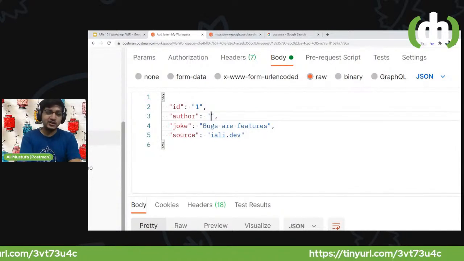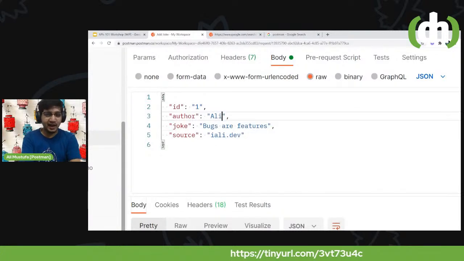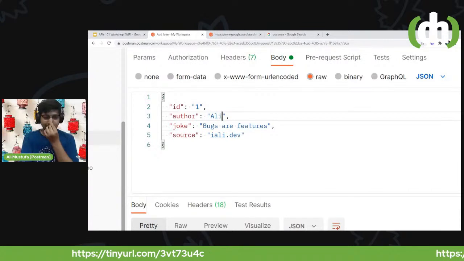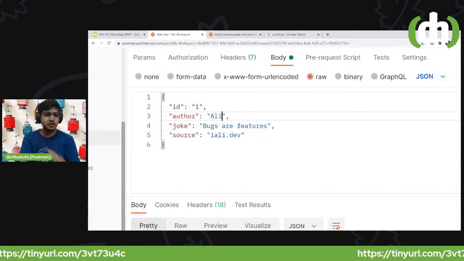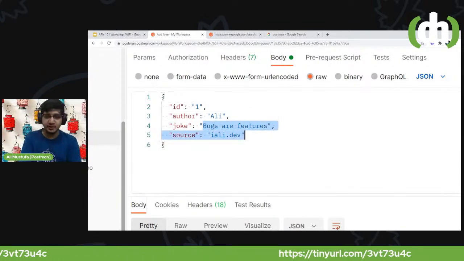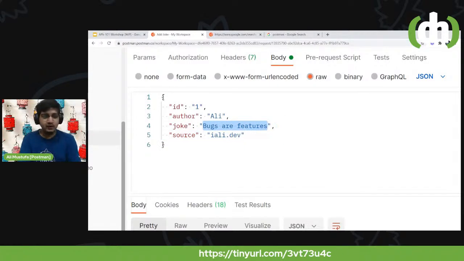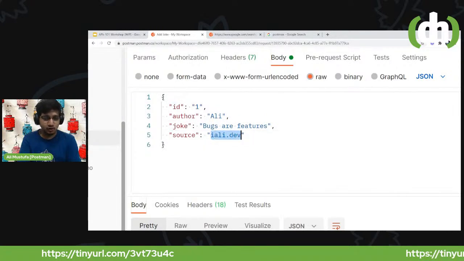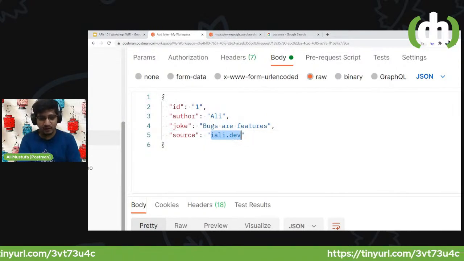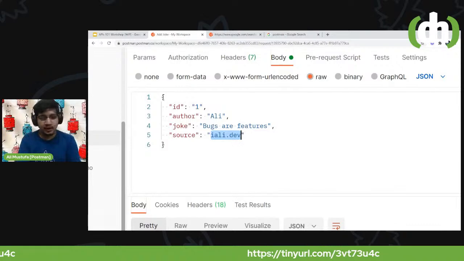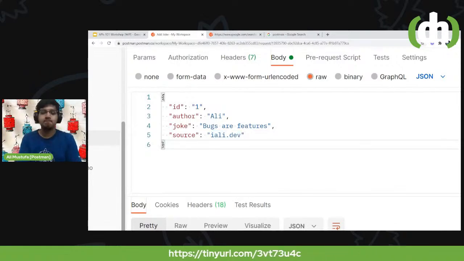So I cannot change my name for the workshop, so I'll just keep it Ali. You change Ali Mustafa to your name. And you can keep the joke as it is because we are going to use an update method later on to update that. So right now just keep it as it is. You can add your website as the source, or say yourself. That is also fine. It does not necessarily need to be a URL because we are not doing a validation here.